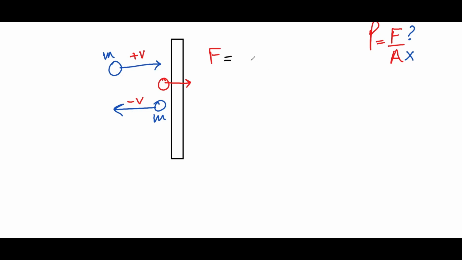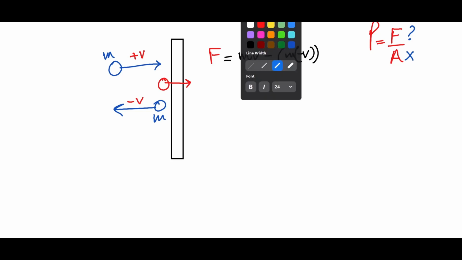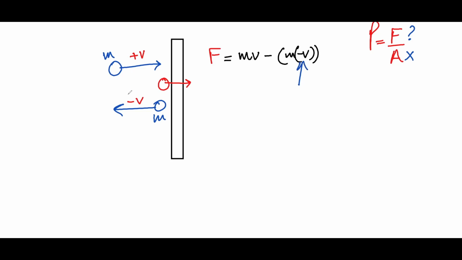So when I apply the formula for force now, I understand why there is a force, because there is a change of momentum. So there is going to be some mass into velocity minus mass into negative velocity. Why is that happening? This negative sign is because of the formula. When I say change in momentum, I'm supposed to write down initial momentum minus final momentum, right? So that negative sign is because of the formula of the change, and this negative sign is because of the velocity of the object. Of course, the divide by time is still a part of this equation. What I see is that this negative sign cancels the other negative sign, and what I'm left with is 2mv divided by t.